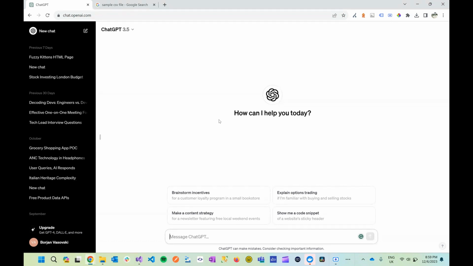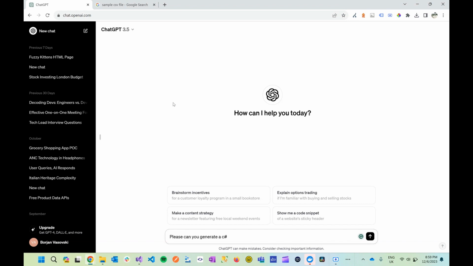So I am here in the platform, and I will ask it something like this: Please, can you generate a C sharp, because C sharp is my preferred language.